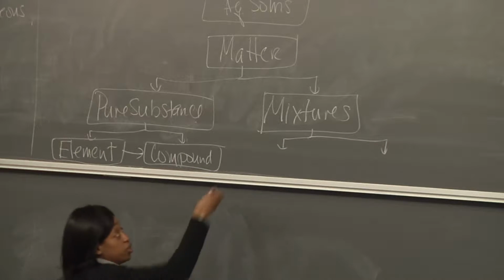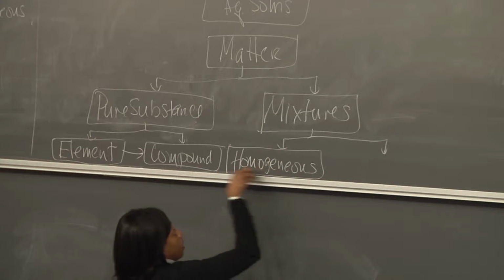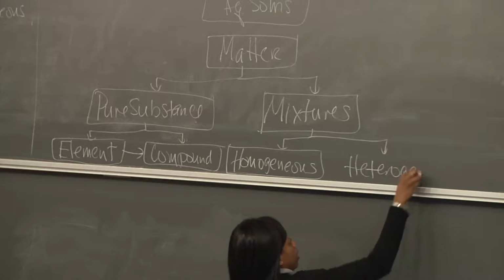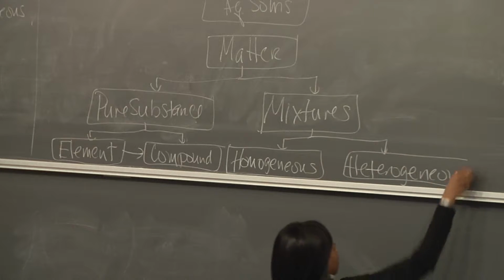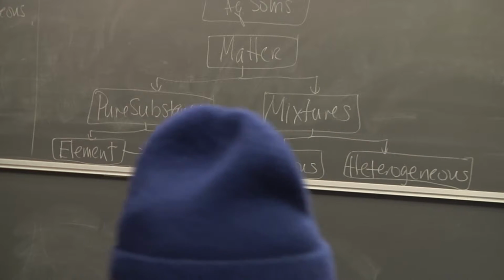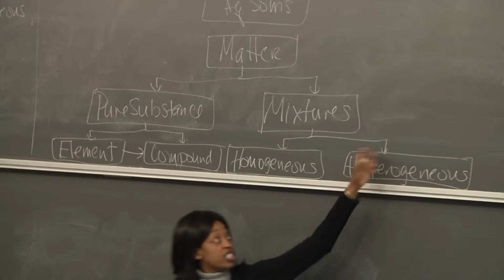In mixtures, how did we parse the term mixtures? There are two kinds. They're homogeneous versus heterogeneous. And how do we distinguish between the homogeneous versus the heterogeneous mixtures? The same from what point of view? The same throughout, so visibly. We look at it and it has a uniform appearance versus a non-uniform appearance.